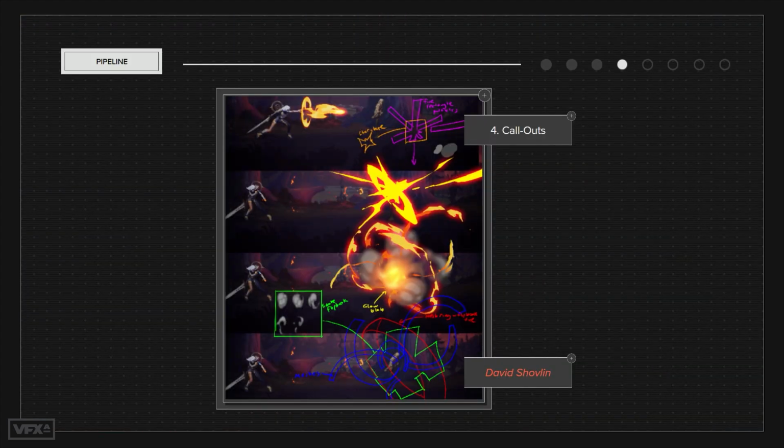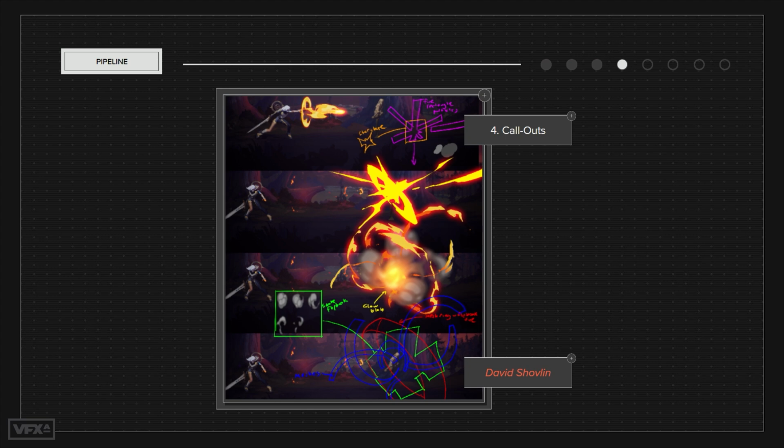So just so you know, sometimes you might be doing your own style target paintings, depending on the skills that you have as an effects artist, and other times a concept artist might help out with this as well. Okay, so you get the style target. It's this beautiful, refined, gorgeous painting of what the effect is supposed to look like in game. And then we're ready to do a call-out diagram.